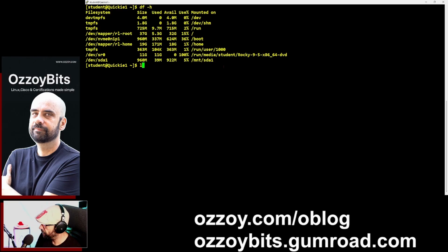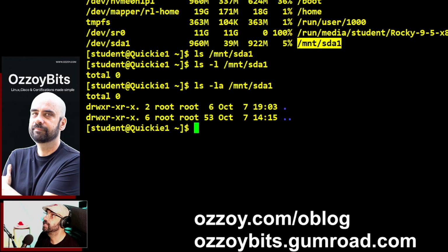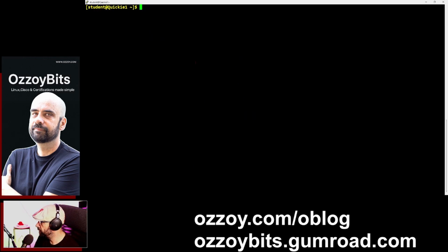This is basically a freshly formatted and freshly mounted partition. So nothing special there. Maybe some hidden stuff, but not really. Everything is very basic and very simple, okay? There's nothing special, just a freshly formatted XFS. It's XFS here. This is important. So this is an XFS file system.